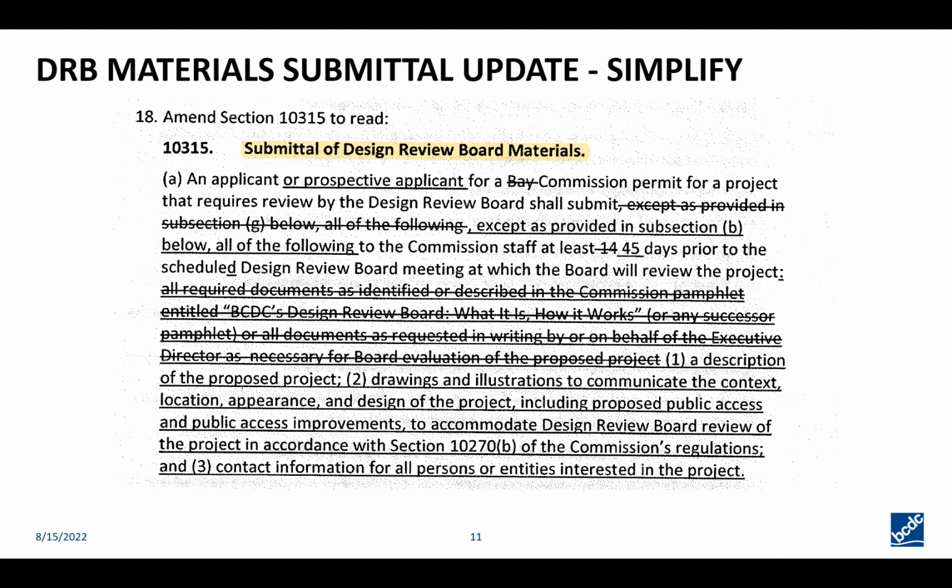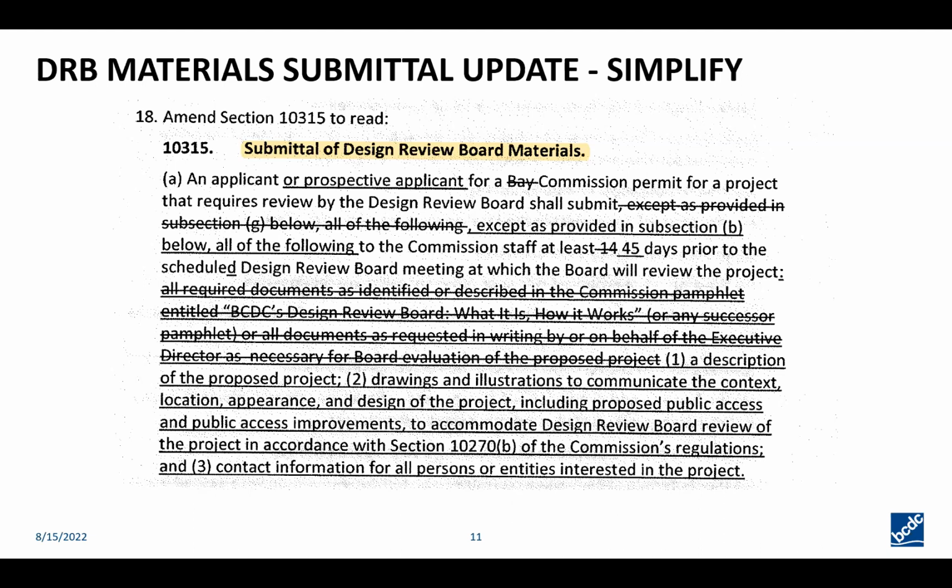But now we require draft submittals 45 days in advance. There's a lot more content that goes into the staff report and the staff preparation. We provide comments on the draft exhibits so that they're better prepared for the project review. There is an ADA compliance requirement for any document that goes on the website that adds an additional level of work and scrutiny and review that we needed to incorporate into our workflow.